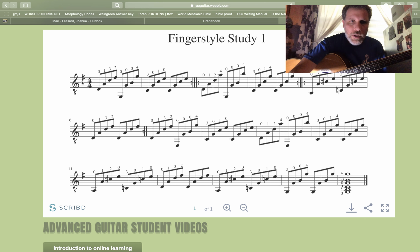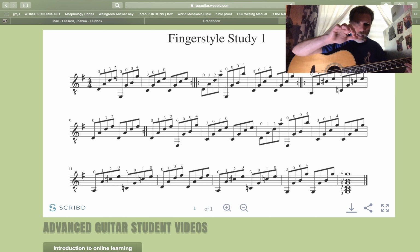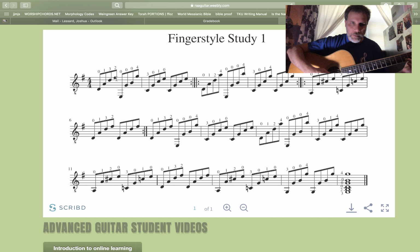Speaking of which, notice the key signature here. This is the key of G, so we're going to have an F sharp here. It applies to every F. Every F becomes an F sharp. So this is D, A, D, F sharp, and it's a D form. On the right hand, P, I, M, A.